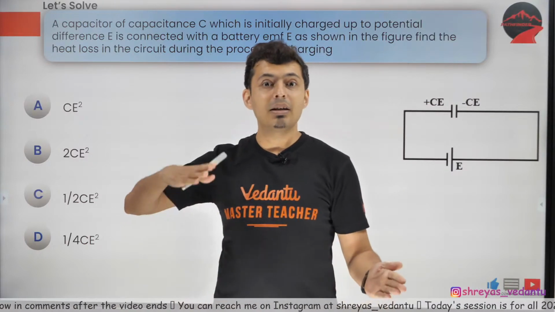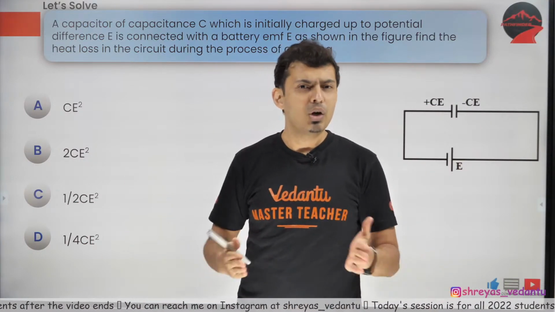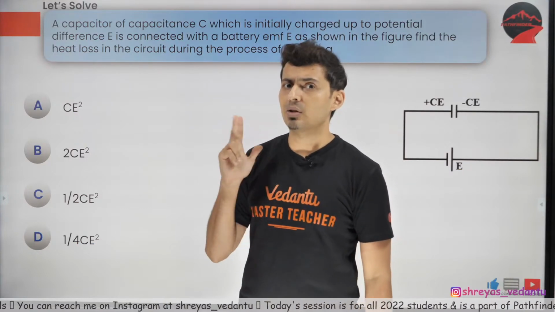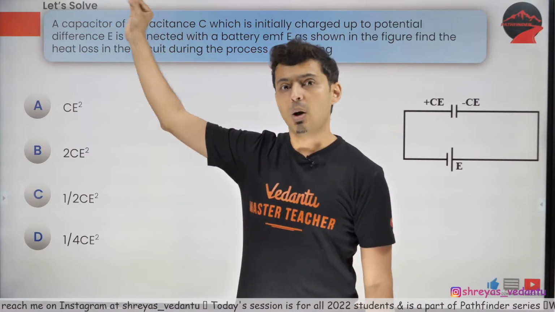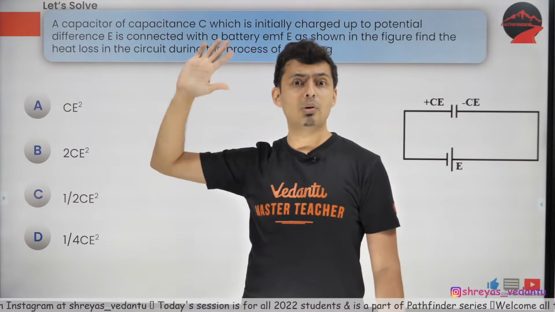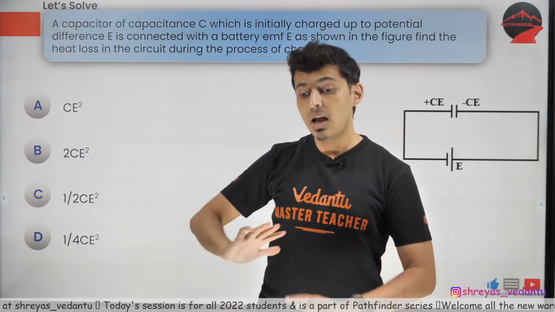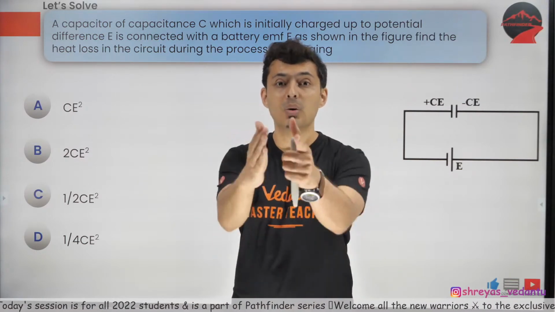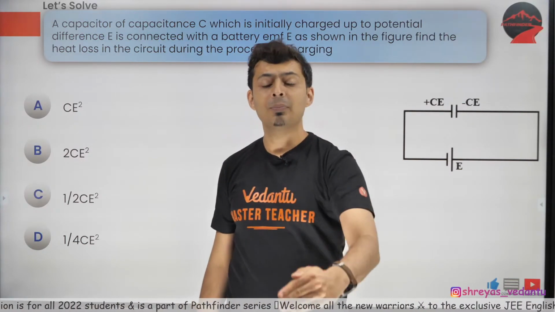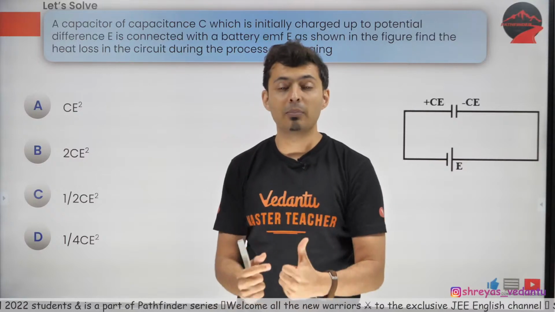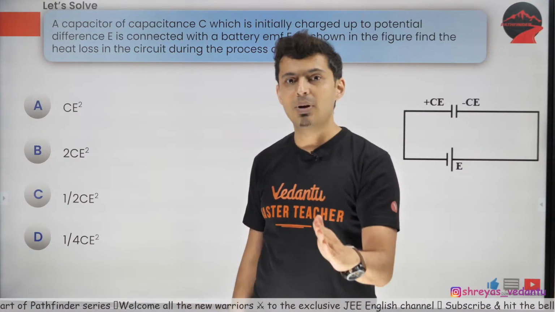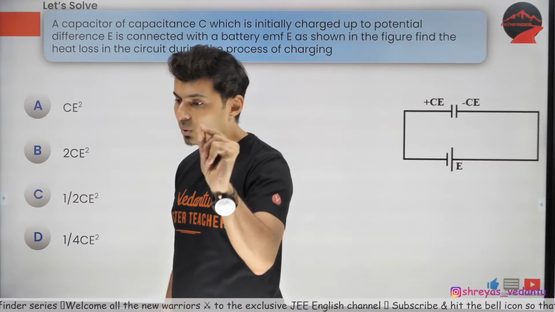Right from January till August, it's almost 6 months. So had some student planned that, okay, even if I don't do well in the first or the second attempt, I will probably do very well in the 4th attempt or the 3rd attempt. I have 4 or 5 months. I will plan and distribute my chapters. For sure, he would have cracked very well than a student who would have tried to complete the syllabus in the first attempt. So plan it. You have multiple attempts. That's very right. Don't worry, my warriors.